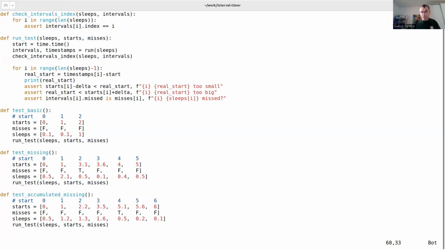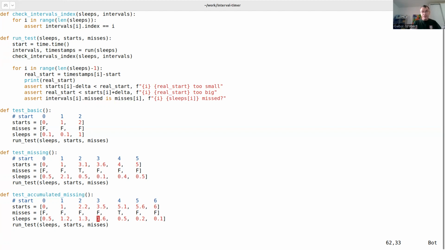We start at 3.5, and again it's still marked as false, because according to the current way of behavior, it's still marked as not missed. Then this one will take 1.6 seconds. The last row is just the test input. So that's how I decided what I would like to test.